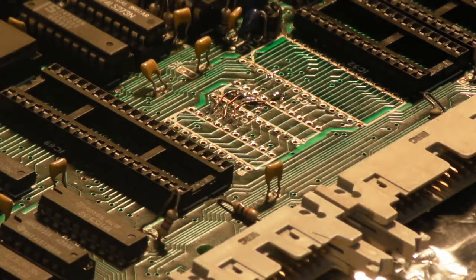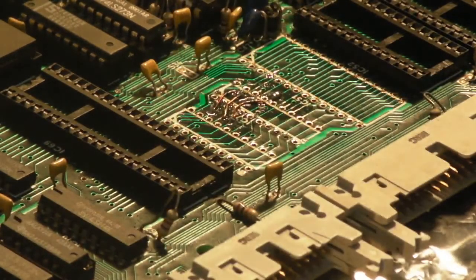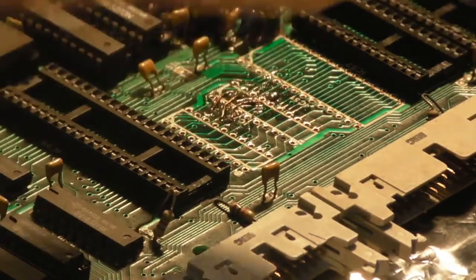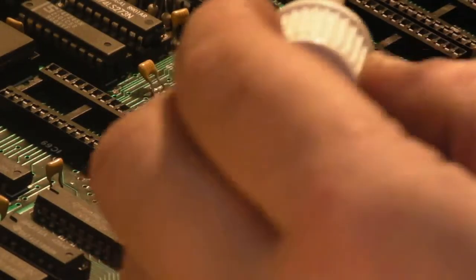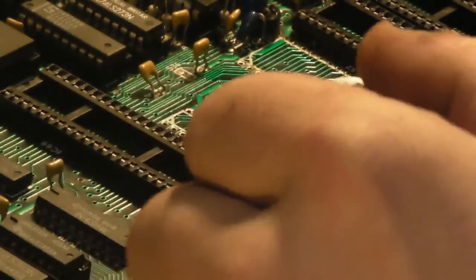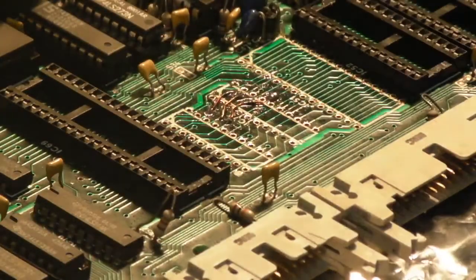I'm just going to put a little bit on where we're working. And I'm also going to get a little bit on the brush. I'm going to put a little bit on the solder braid as well. I mean, it's meant to have a flux in this, but it doesn't do any harm just to add a little bit of your own. Like that, that'll do. Right.